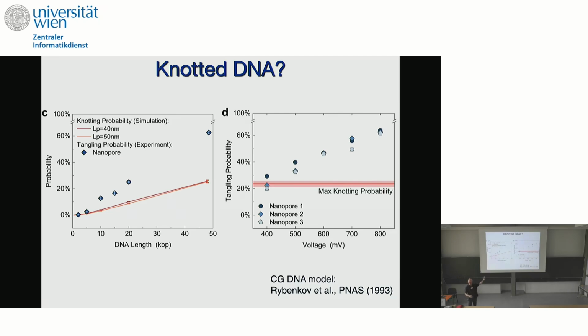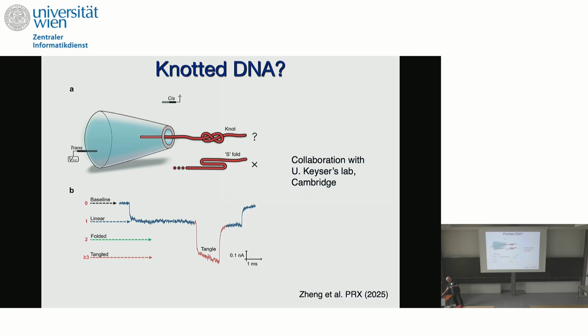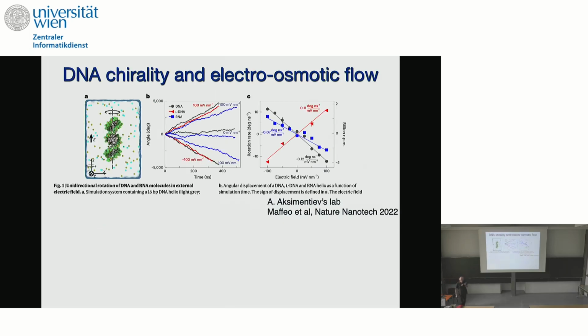There was no way to reconcile these experiments with the models until we came across, at a conference, a work that had been carried out in the group of Aksimentiev, and they did a fully atomistic study of double-stranded DNA in a narrow pore in the presence of an electric field. This is with explicit water, explicit ions, and counter ions.